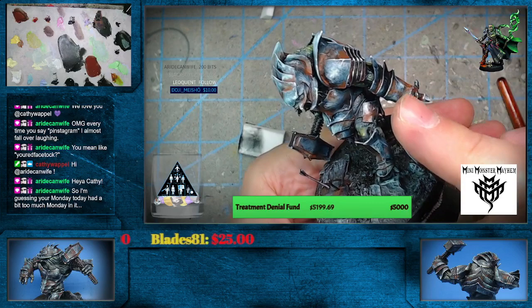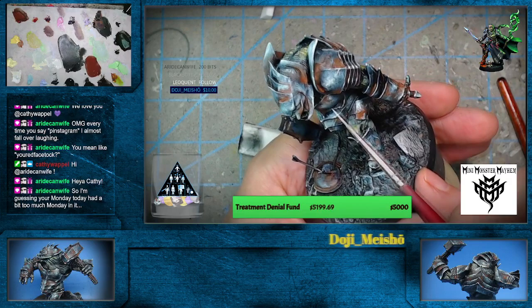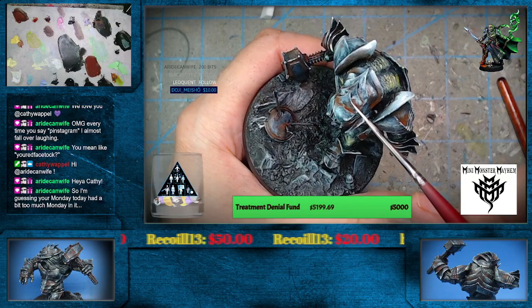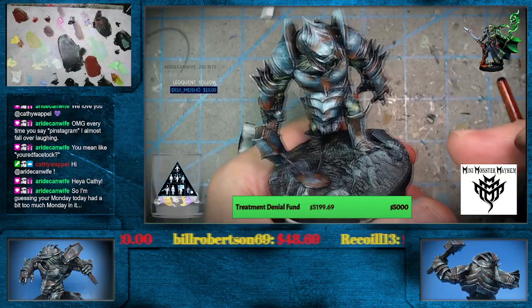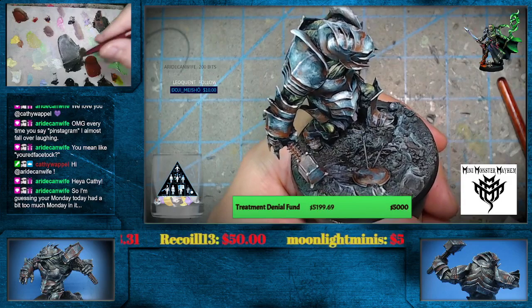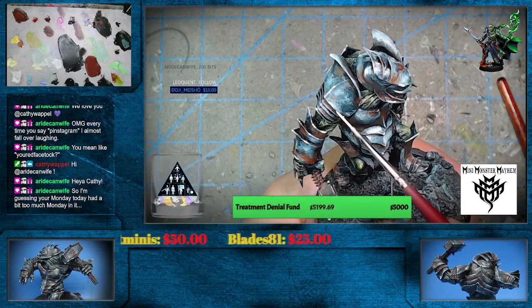You can see we've really established a lot of chipping and beat up stuff here in no time at all. Really doesn't take terribly long. And what are we, this is 1 hour 24 minutes in. Yeah, and he had, again, no paint on him whatsoever when we first began less than an hour and a half ago. And that includes raids and all the other fun stuff that's already happened here on the stream.